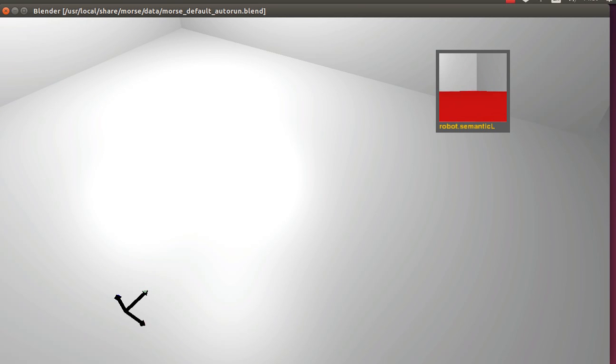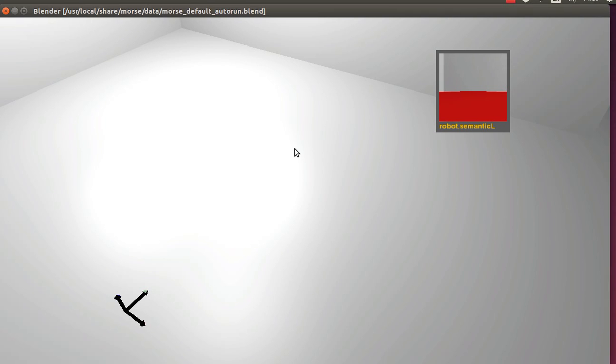Okay, so let me show the last demo of the occupancy grid. As you can see, the robot has a camera. In the same position I've placed a pose sensor, for tracking where the robot is and what all the robot has explored.